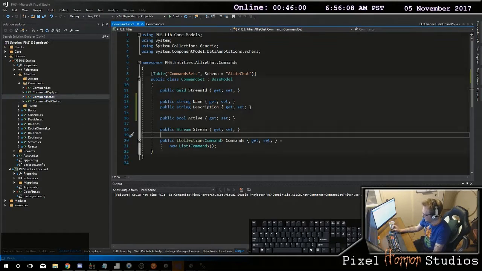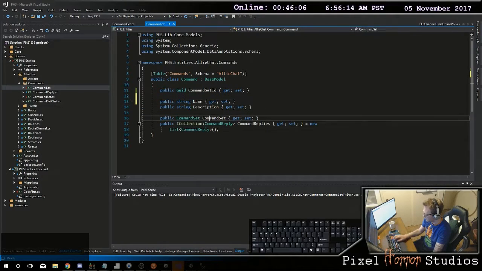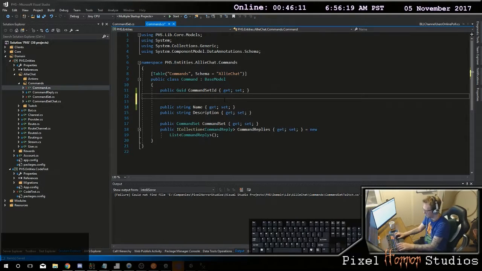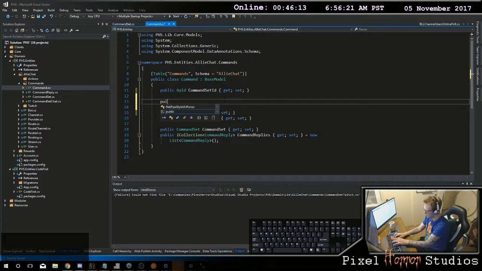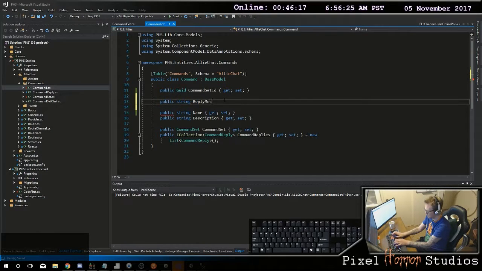Each one of these sets is going to contain a command, which has a name and a description, and then it's going to have a number of replies to its individual one, and then it's going to have the public reply message. That's what a command string is. So we're going to say a message.